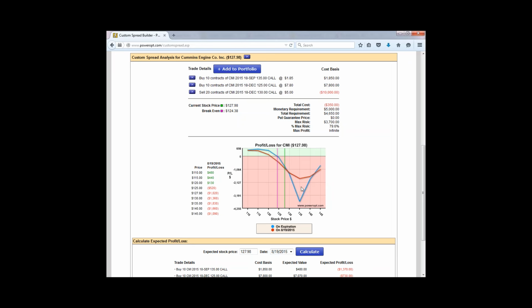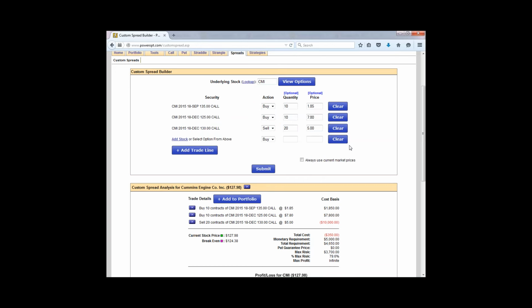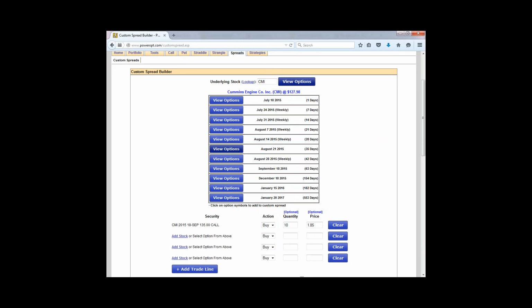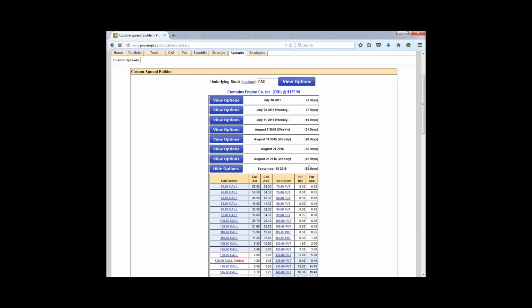And this is looking at our near-term expiration, okay, the December expiration. But what is this? This is essentially a butterfly. You're long 135 calls, you're long a 125, and you've sold 2 130s. Could I do a different sort of butterfly repair looking at the current strikes? So let's go to September itself, the expiration of our long option.